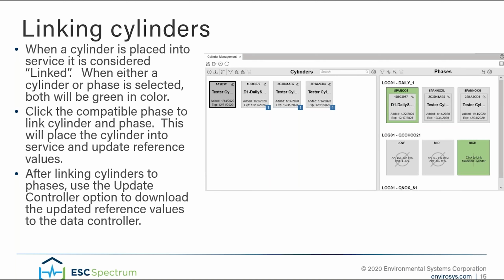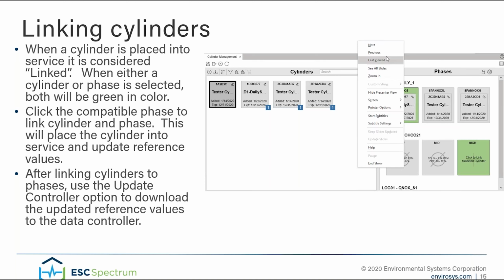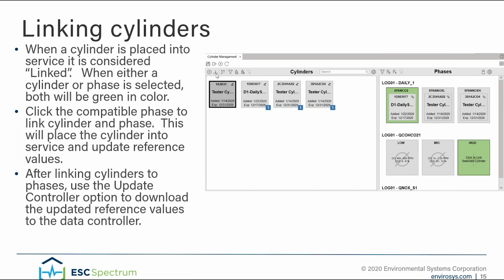So you want to use the update controllers, and that icon is listed right there. Hopefully you can see that on your screen. It's the little icon that is just to the right of the save icon. That's going to allow me to update my controllers. I'll show you that in StackVision as well.